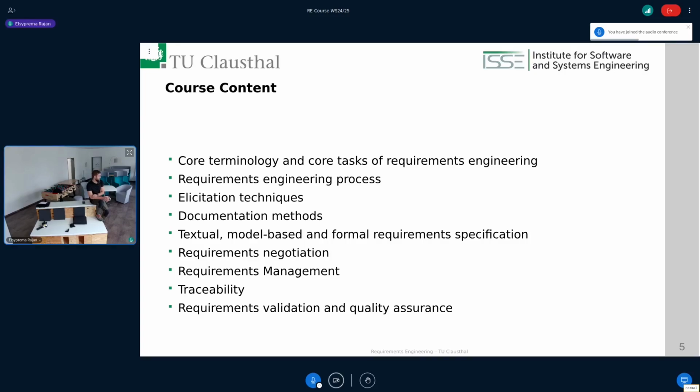After this short introduction of what we're actually doing, towards what we're doing in this course. So the course is called Requirements Engineering, and we will really go through, once again, the basics, similar to our sustainability course, of the core terminology. What is a requirement? What are other relevant terms that you first need to understand and to properly define before we then move on to the actual methods of figuring out requirements.